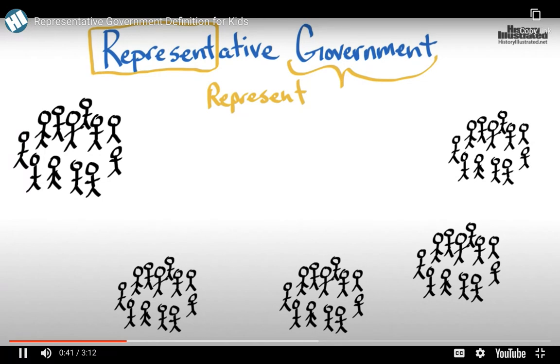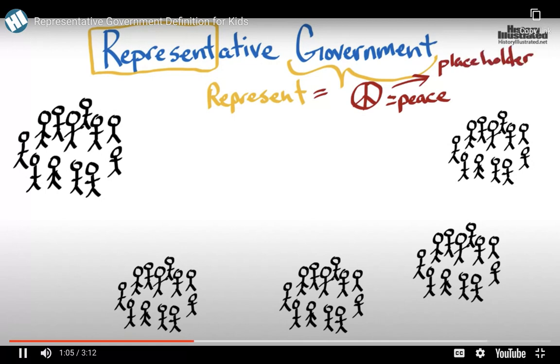Now, many people have an idea of what the word represent means. I'm going to go ahead and talk to you about it anyway, just to make sure that we're on the same page. For example, I want to just go ahead and draw something here, a little symbol here. Many of you might have seen that. You might say, oh yeah, I know what that is. That is the peace symbol. It means peace. Now, this symbol, the peace symbol, it's basically a placeholder. It doesn't mean peace. It's just a symbol we draw to represent peace. So a placeholder is something that represents the actual meaning. The idea of drawing peace would be pretty complicated, so we just draw a simple symbol to represent it or to hold its place, to stand in place of something else.